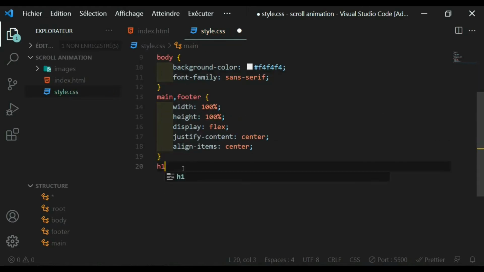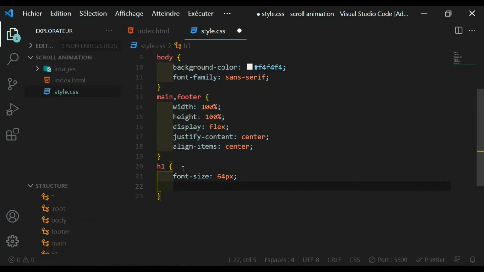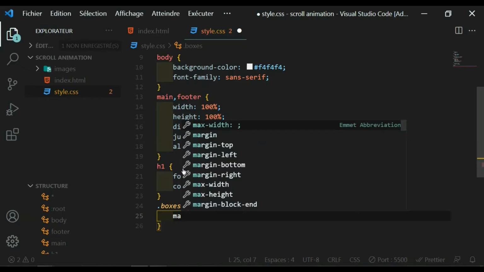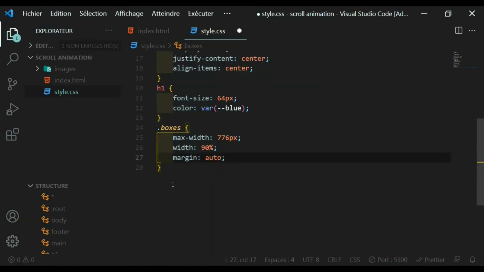H1 font size 64 and color blue, and box max width 776 and width 90% and margin auto to center it.